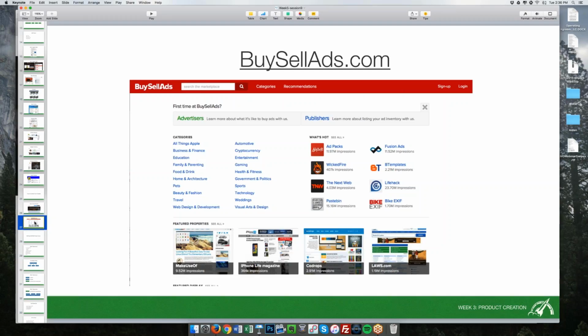You can look by category, which means you can start to do your own intelligence, your own research, to see where people are going in your industry. That means write down 5, 10, 20 of those websites. You want to start engaging with them in some capacity, finding out who runs those sites, finding out if you can do guest posting, or cross promotions between your brands. So this is a great place. Again, you can buy banner ads, but I use it more as an intelligence research tool. And there's tons of different properties on here in all different niches.